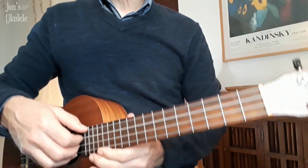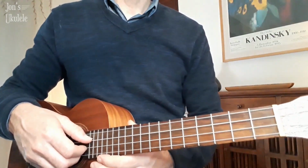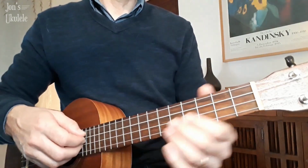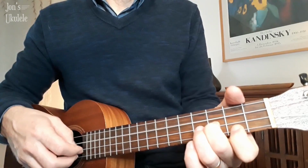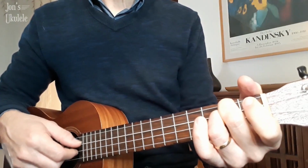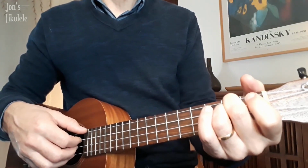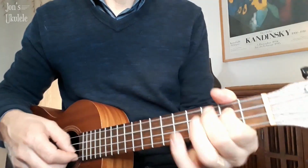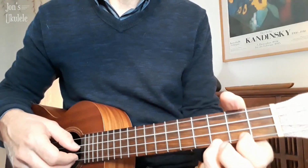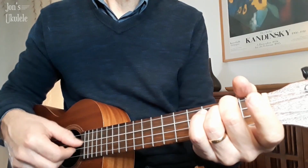But in fact, we're playing it so slowly that you may be doing both. You may be speeding up and slowing down. That's certainly what I do. Especially when it comes to those filler notes. Sometimes I insert an extra beat. I know it's bad, I shouldn't be doing that, but I do. Go with how I feel. If it was good enough for Bertie Jansch, it's good enough for me.